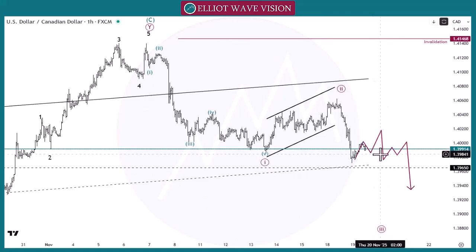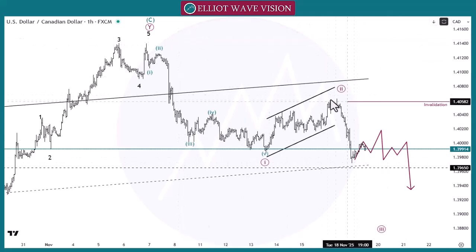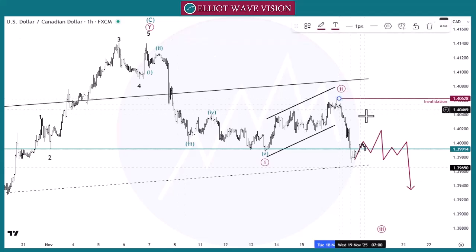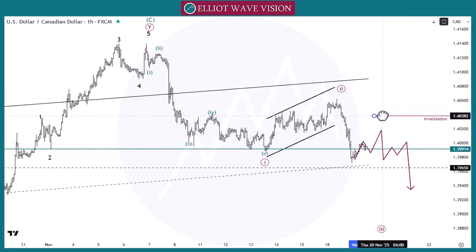But if we follow directly with wave B, then we need to put our stop loss at this point, the start of this move. When we follow this classic trading level pattern, like arrival, reaction, first low below level, and we start with this impulsive move and correction, then we shift our stop loss directly.